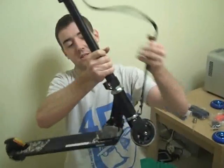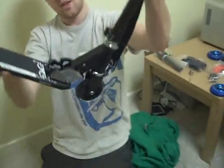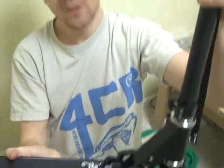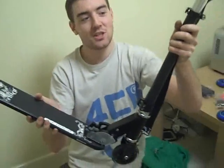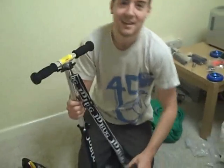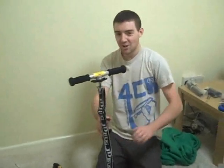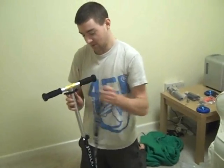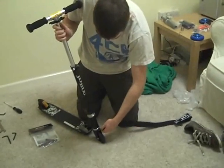By folding mechanism I mean this little part here that means you can fold and unfold your scooter, but generally when you're using it at the skate park it's not so necessary to have that function. Maybe you'll be jumping on and off the bus, but if you wanted to do some cool tricks then it's not really the best thing to have. Another thing you don't need is this little strap, so I'm going to get rid of that to keep it out of my way.